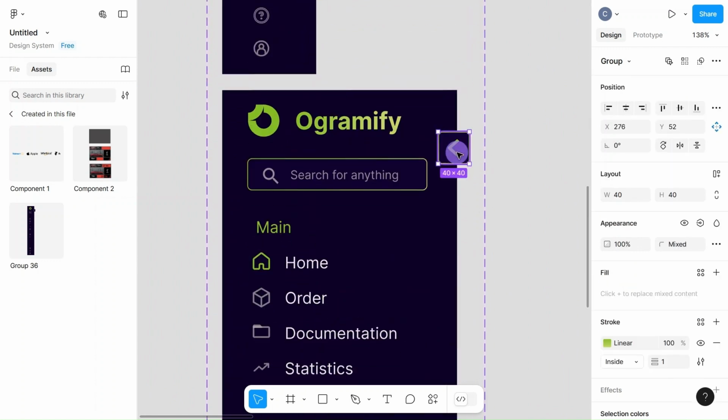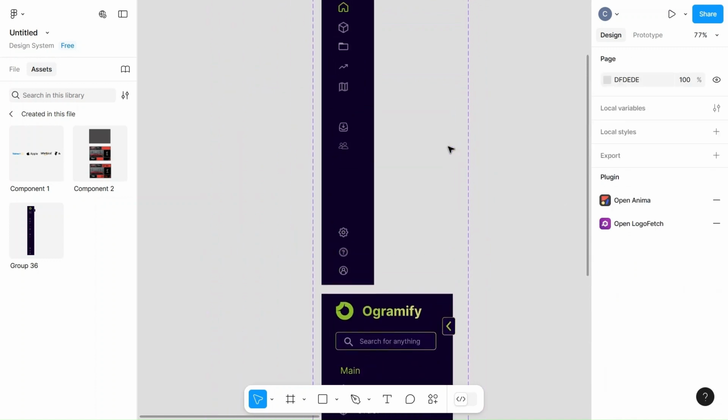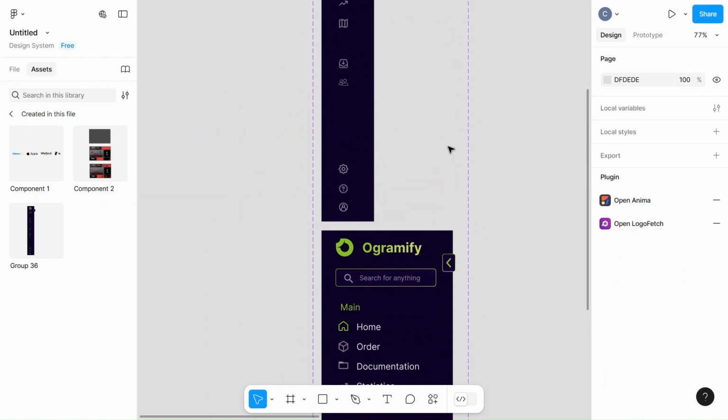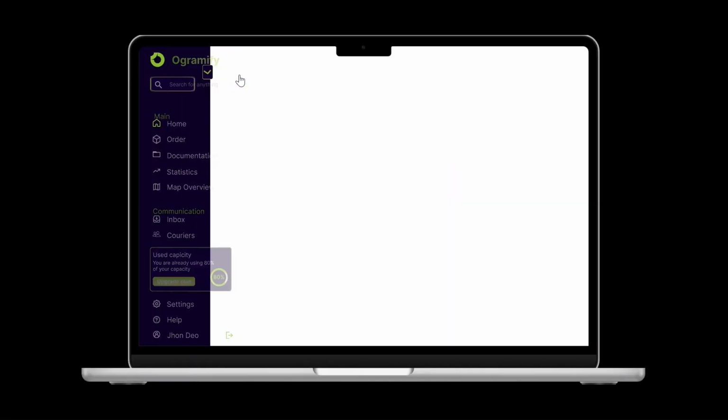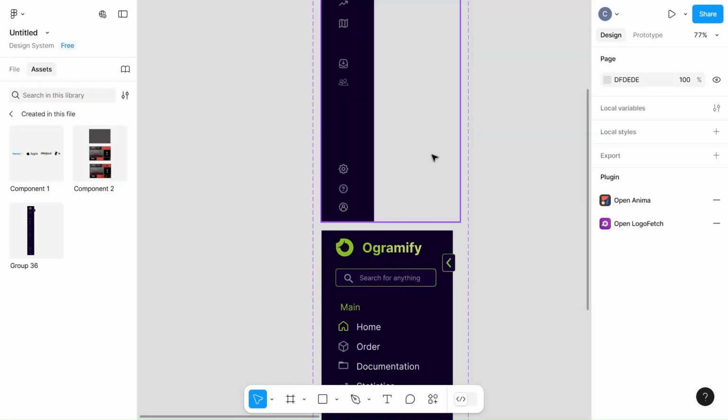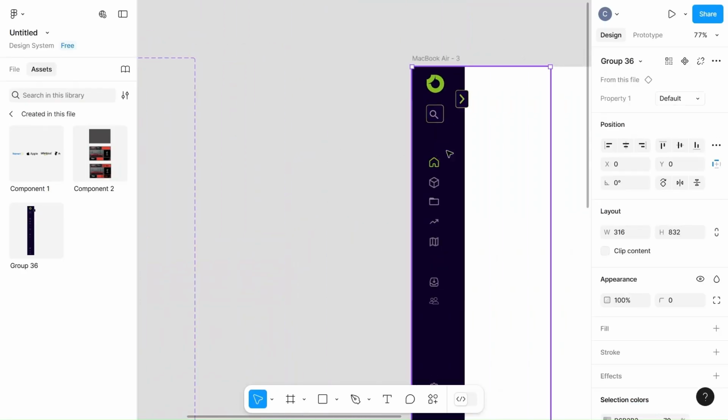Good. And we have to change the width 30. Good. Right. So back again. All right. I think something is missing. 0. Okay, good. All right. So we have covered this part as well.